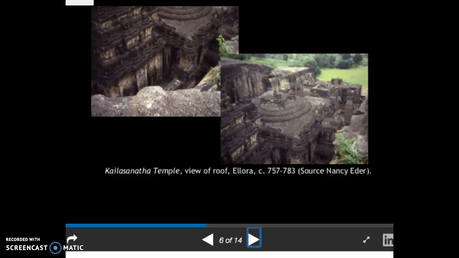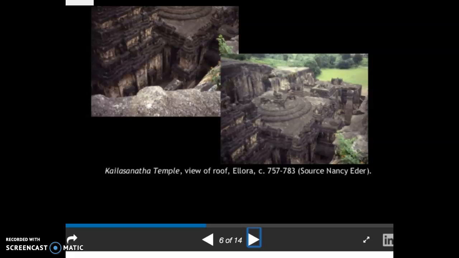So Kailashanatha, or Mount Kailasha, is the heavenly home of Shiva in the Himalayas. Krishna was Shiva's avatar. And I want you to think about what we were talking about earlier, how gods can manifest into these other gods. So Krishna, Shiva's avatar, has brought heaven down to earth, and he names this site Kailashanatha. So by naming this site Kailashanatha, it associates this territory with Shiva's home and makes it considered the center of the universe. So building temples like this is part of a king's dharma.